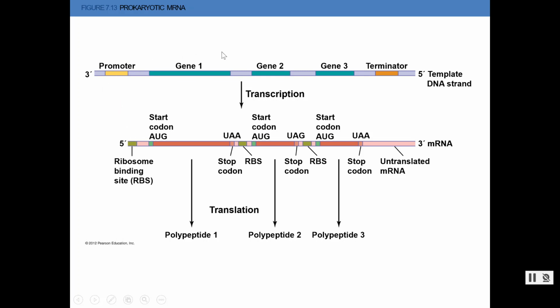This is referred to as polygenic because we've got multiple genes on one mRNA strand, and this occurs in prokaryotic cells and doesn't occur in eukaryotic cells. All right, so that's what's going on. You can see on this mRNA strand that I have lots of nucleotides that are not getting translated. There are some that are ribosome binding sites, and some that are just extra. So the start and the stop is what gets translated into a protein.